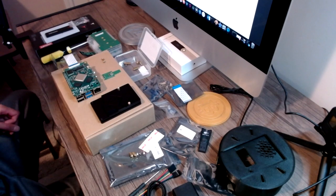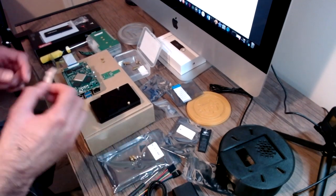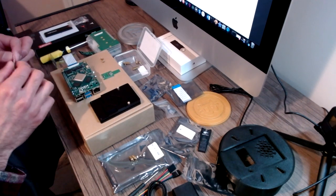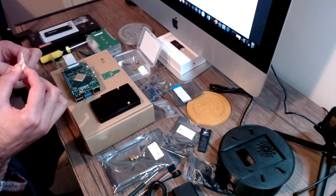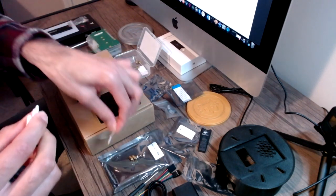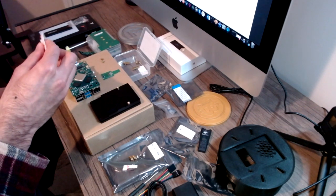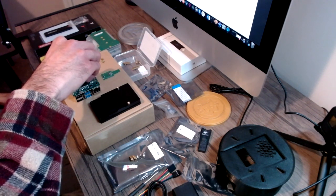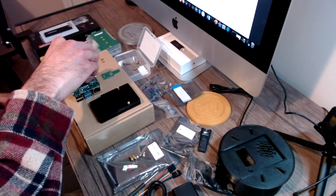Okay, so next step, after we have installed the ribbon, we can go ahead and start with putting on the heatsink. So what we're going to do first, let's go ahead and use some of this thermal conductive paste that they've provided, and we can go ahead and just put a little dab of that on the CPU. So it doesn't have to be a whole lot. You guys just want to make sure that it's kind of like a dime size. Try and focus it more on the center. Let's see if I can show you guys here.